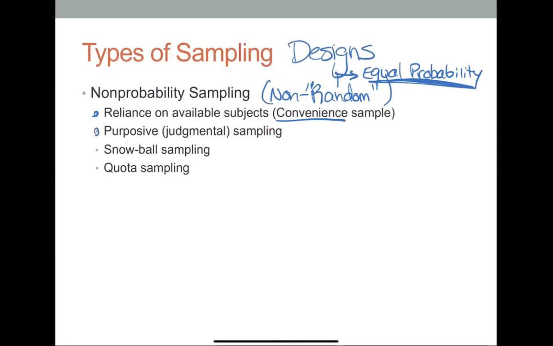Purposive or judgment sampling is the idea that we are intentionally choosing. It goes hand in hand with convenience sampling because it's non-random, but it tends to have what I'll call parameters. There's a purpose, there are judgment calls about who we choose. So it's not random, but I care about MPA students who are women, who are also mothers and are working full time.